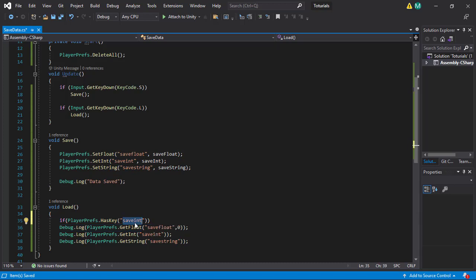But if it was empty, it will simply avoid executing the code. And this is a simple way for avoiding some bugs.